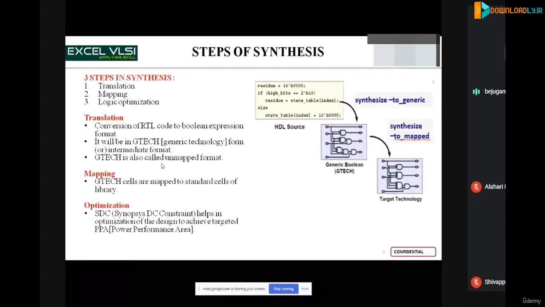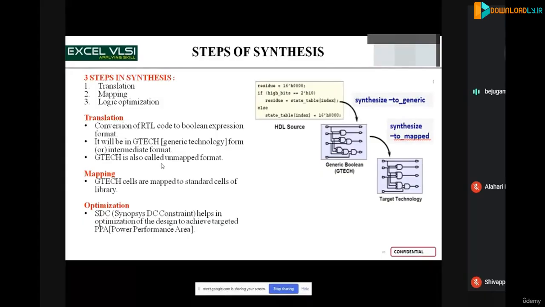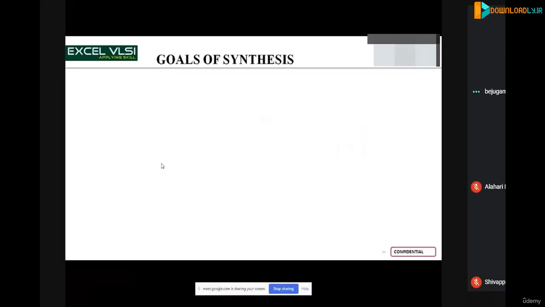You can write out the gate level netlist at the mapping stage also, but it will not be optimized. The power might be varying, the timing might be failing, and the area occupied by the gates will be more. But if you write out an optimized gate level netlist, it will give you a reduced gate count, and it will be optimized in power and timing also. So you can write out a gate level netlist at both stages. These are basically the 3 steps in the process of synthesis.